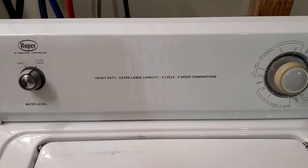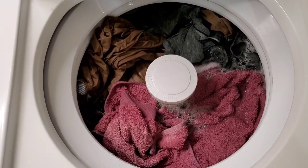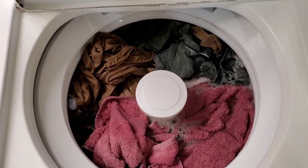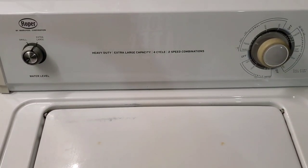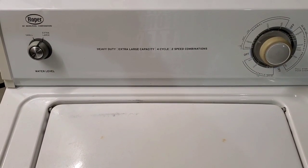Alright, and it's finished filling up. You can hear it agitating. If I open this up, it's going to kick the lid switch in. You can see full submersion on the clothes there. As it agitates, it gets a little sudsy. You can hear that agitation process working.